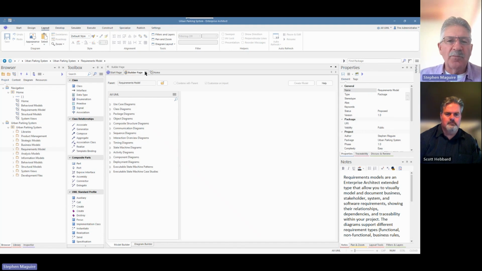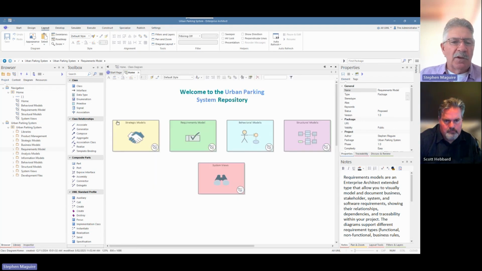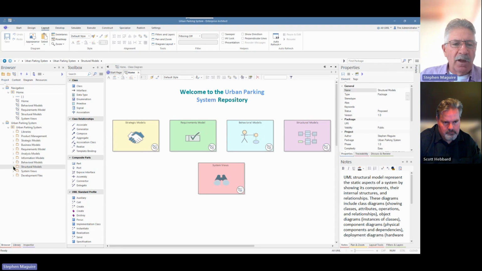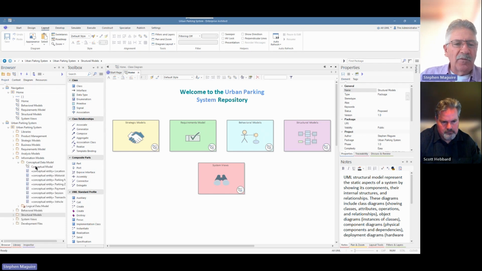We're going to do things from first principles, so let's close the builder page and let's now look at our structural models. We had from previous videos the structural model node here set up in the tool, and we had not the structural node, sorry, my mistake. Information models we had set up, the conceptual data model and the logical data model are there, and we'll have a very quick look at those diagrams.